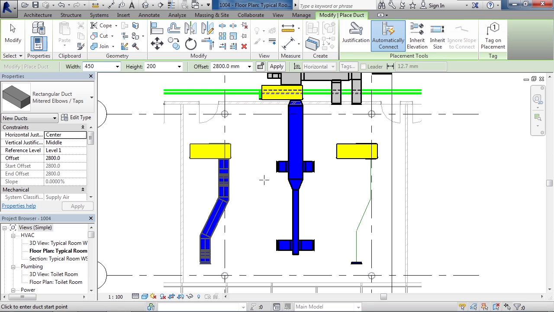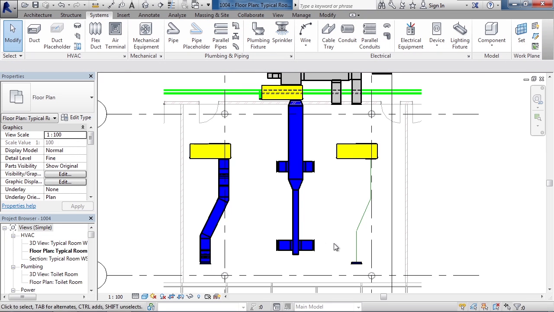So basically, I just drew a piece of duct or a duct run. Now, I can continue to do this, but right now at this point, I'm done for this example, so click Modify on the toolbar in the upper left. So this created that duct from the actual diffuser back to the air handling unit. Now, one thing I want to note about the placeholder duct on the right, you can also create a duct run from it, or you can convert it.